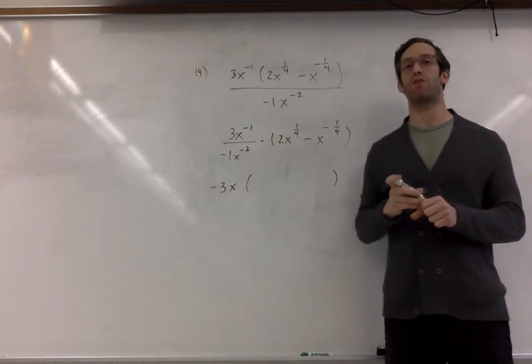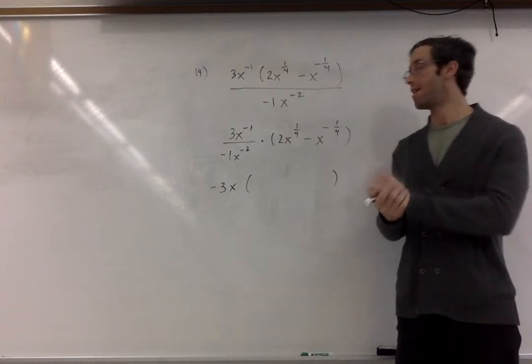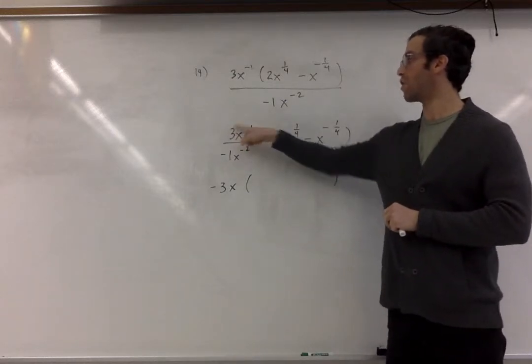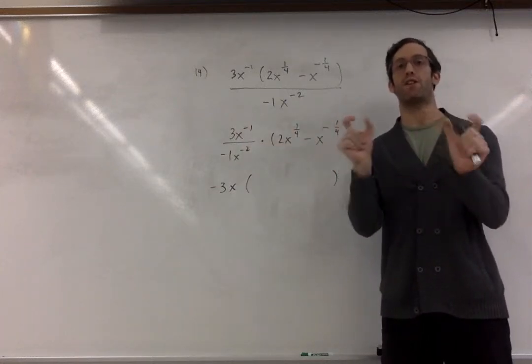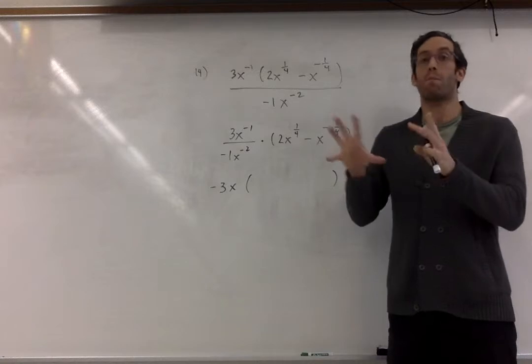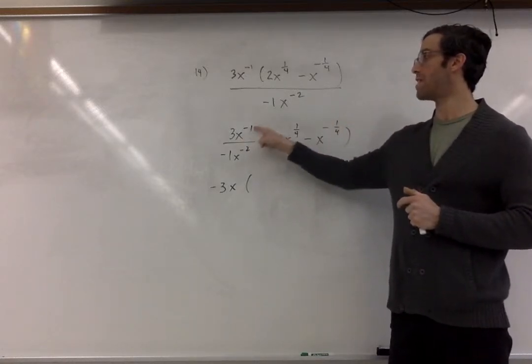The risky thing about doing it that way is that sometimes, and I've seen people make mistakes already this year on this, they want to move the 3 also with the x to the bottom, right? The coefficient is separate from the variables. So if you're going to start moving stuff around, be very careful.